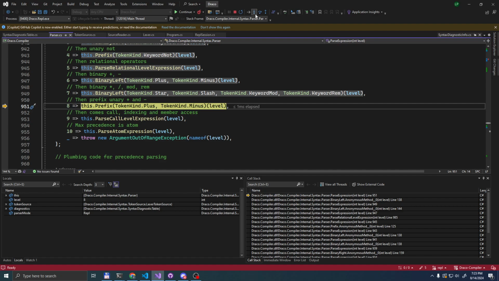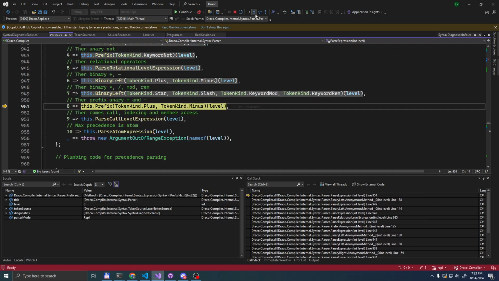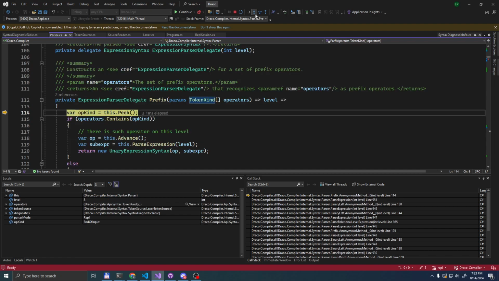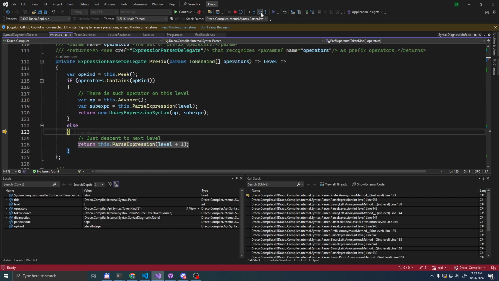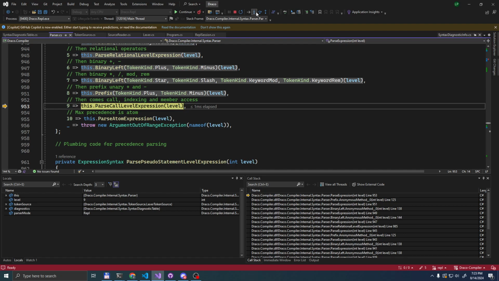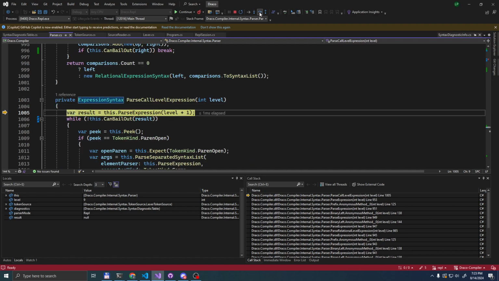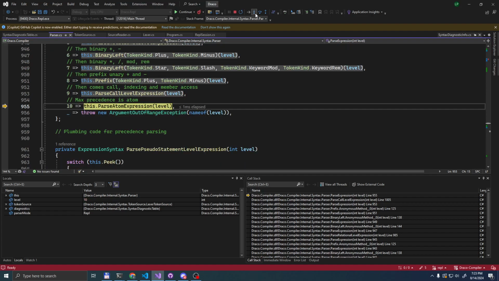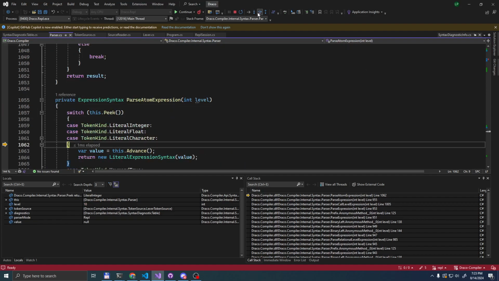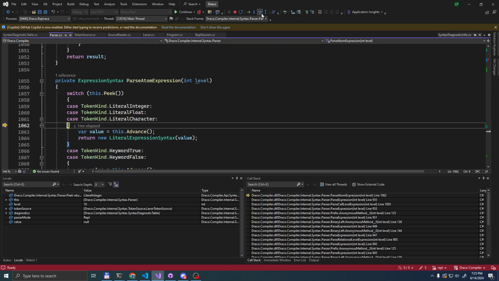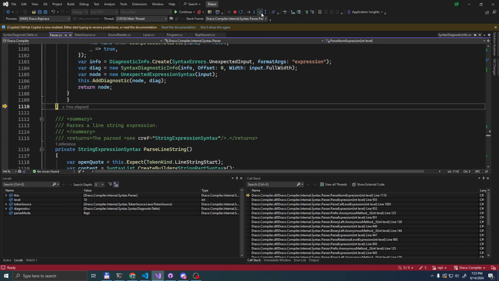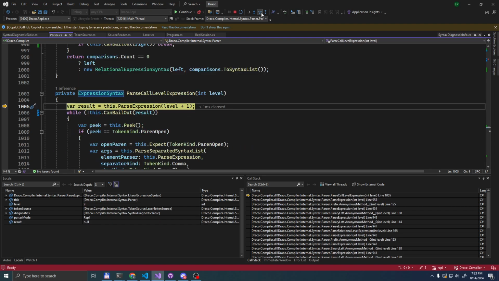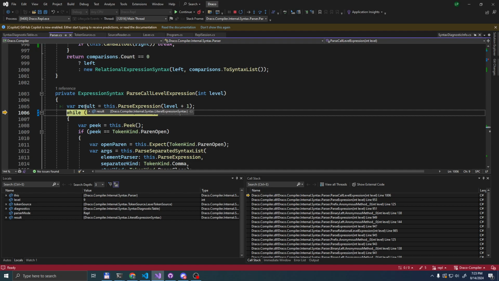Which will go down to prefix expressions. But obviously this is not going to be an operator. We're going to find an integer here, so that just goes down another level. Then we go to call level expression, which again just goes down the rabbit hole, and we finally find an integer, I believe. Yes. We've wrapped that into a literal expression, and now we will not be able to bail out for some reason.